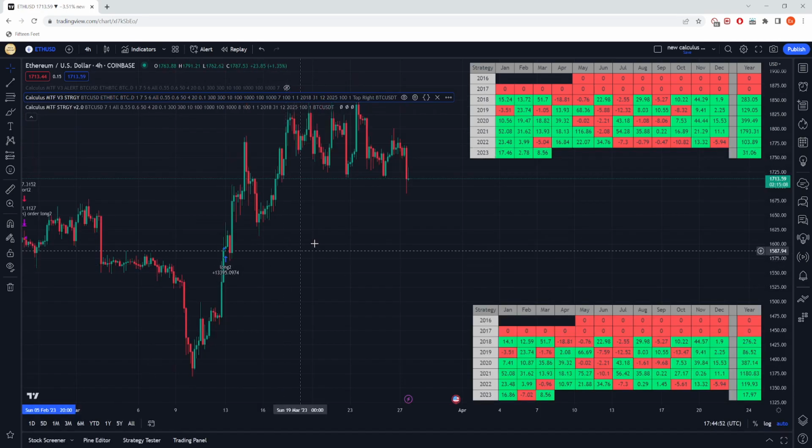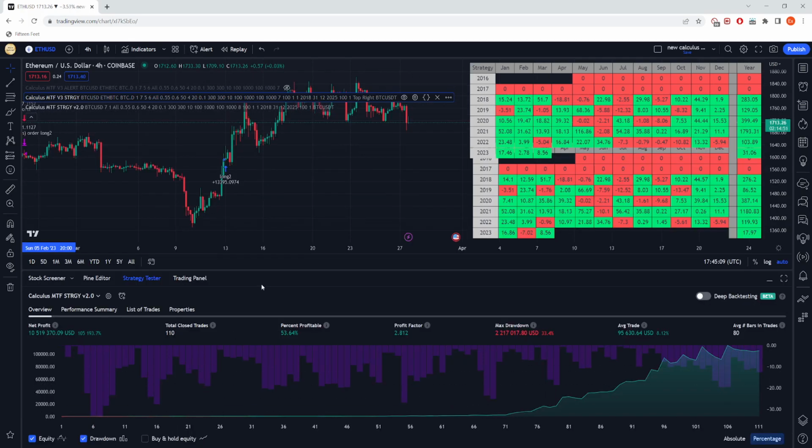Regarding the performance, you can see that for this year it would have been better. Last year, the previous version would have been better. However, it's a huge difference when we had a big bullish trend, for example, in 2021 and 2020. Not so much, but then again, the previous year would have been in our favor.